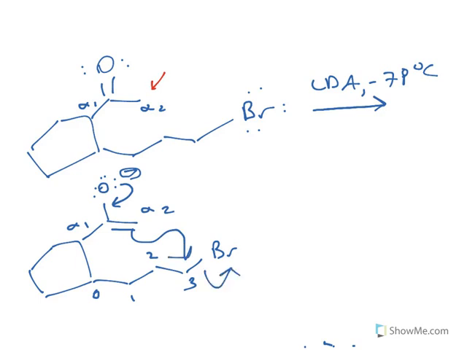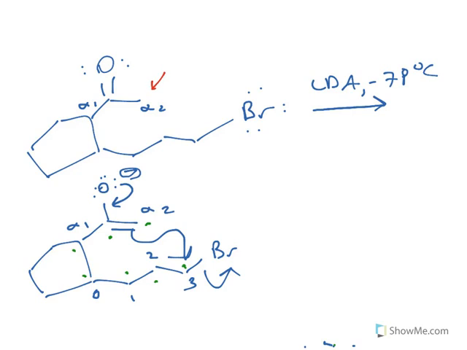So what bond am I going to be making here? I'm going to be making an alpha 2 to carbon 3 bond. My question now is, how big is that ring? I'm going to draw green dots to indicate the carbons that we are counting to make this ring system. So we've got 1, 2, 3, 4, 5, 6, 7. It's going to be a 7-membered ring.